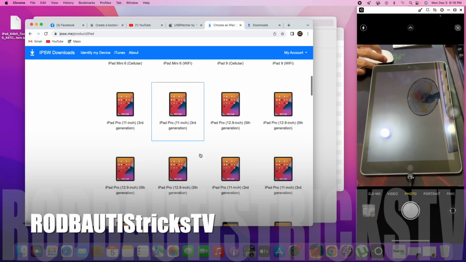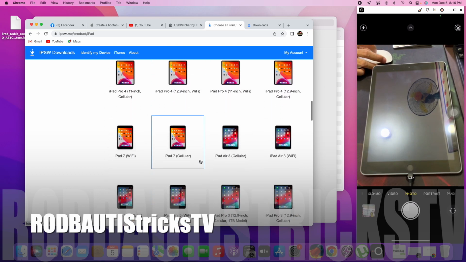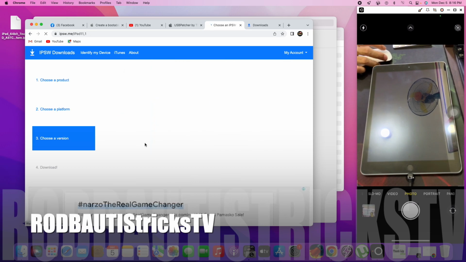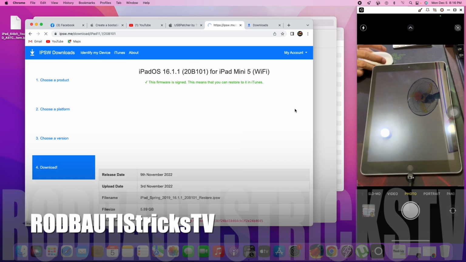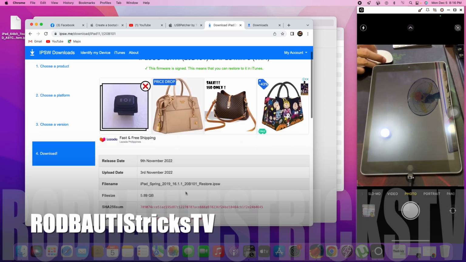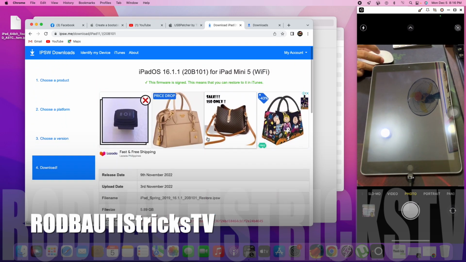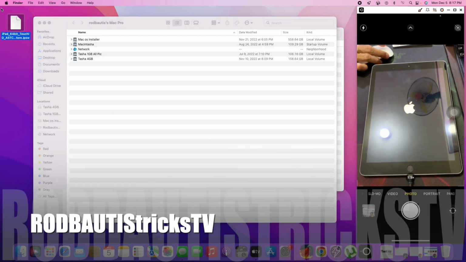For example, this one is iPad 5th generation, the Wi-Fi model. Get the latest one. This version is iOS 16.1.1. So I downloaded it already here.